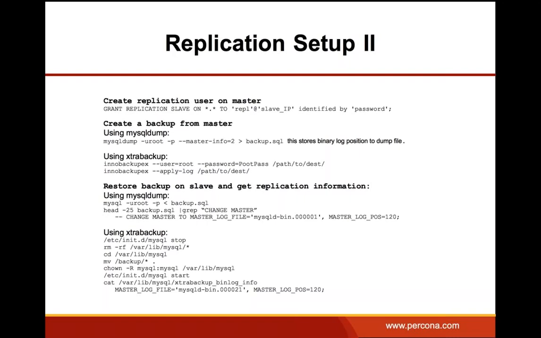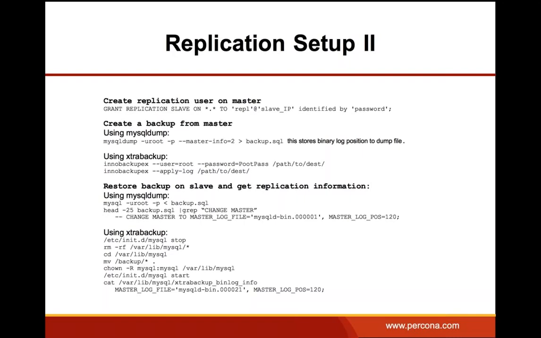Once we have this replication user created, we need to create a backup from master. For this case, I'm going to use two different methods, mysqldump or Xtrabackup. mysqldump is delivered with the regular installation, so you can use that by default. On non-busy servers, and when you have small databases, like a couple of gigs or something like that, mysqldump is normally a good solution. But if you are creating a slave from a very, very busy server, and this server is huge in terms of size, I recommend using Xtrabackup because it won't lock your tables, which in practice is good to have the server running without problems.